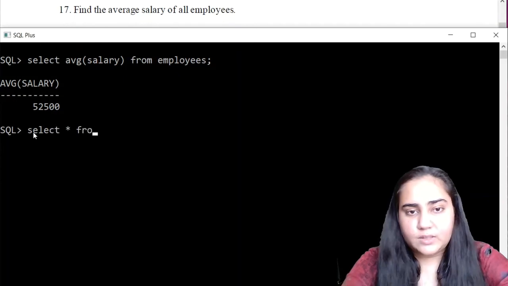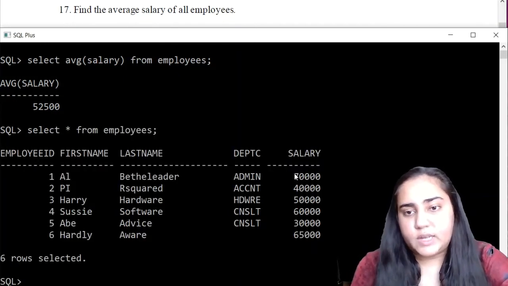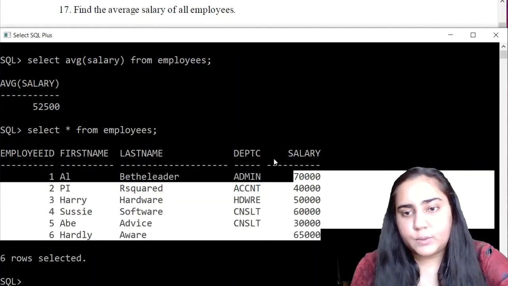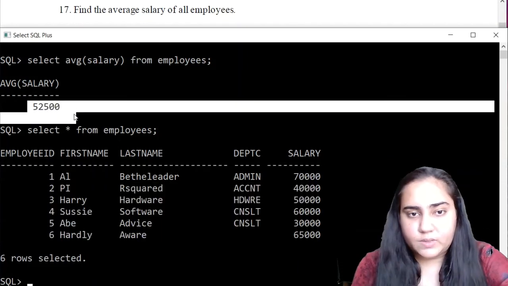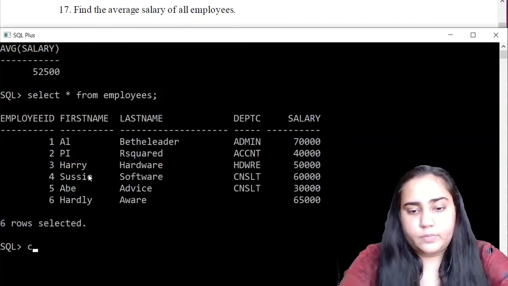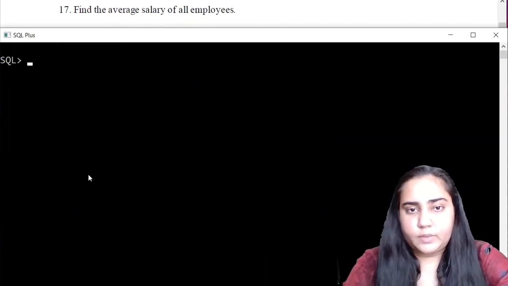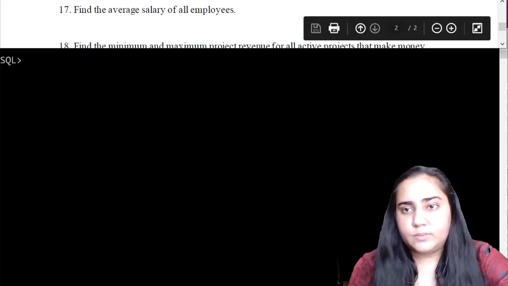And if you check the employees table, these are the different salaries. If you want to verify your answer, you can add all these salaries and divide by 6, and you'll get this average. Let's clear the screen and proceed to the next question.